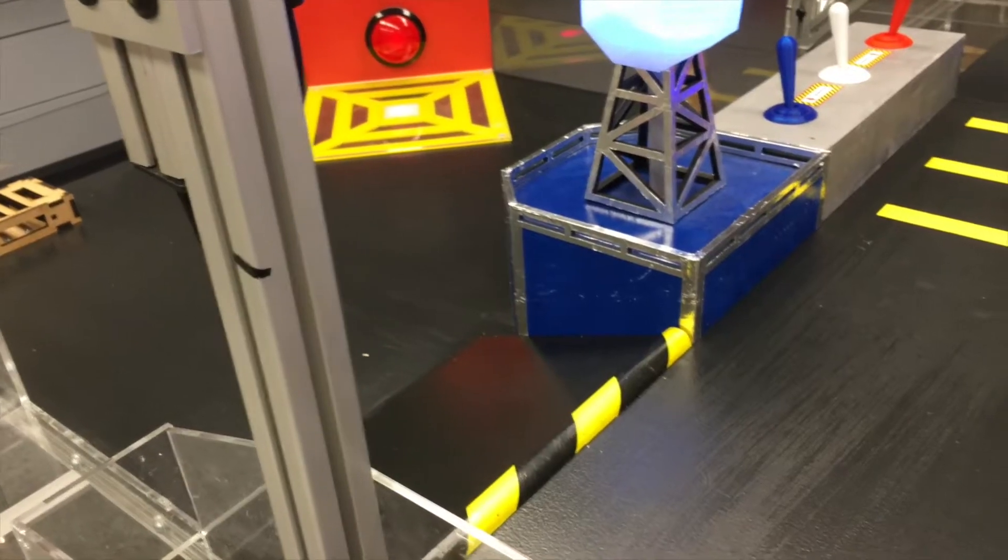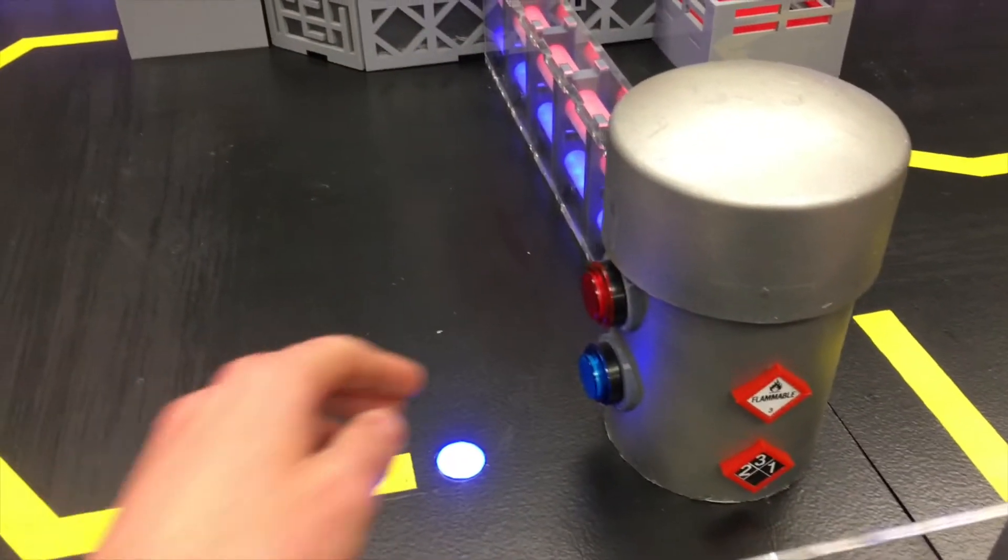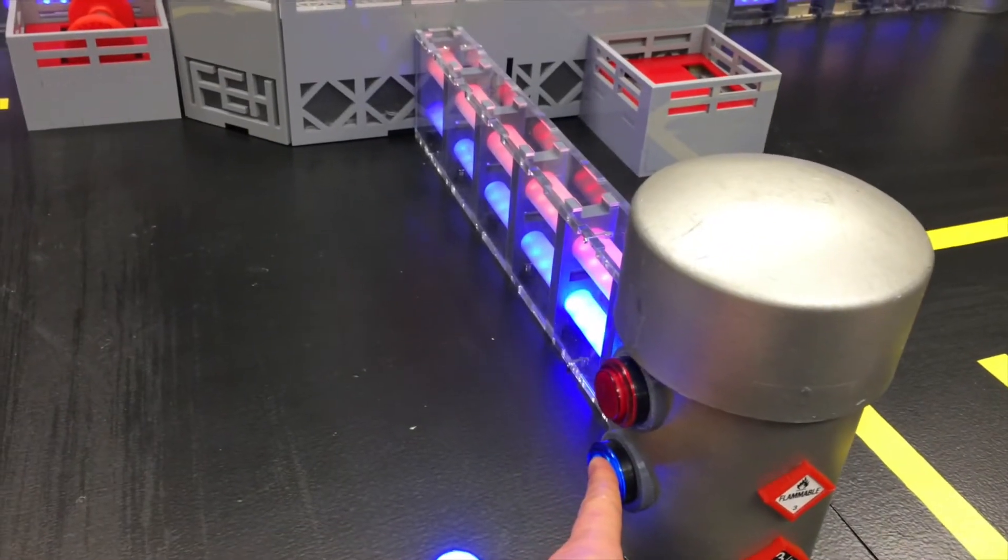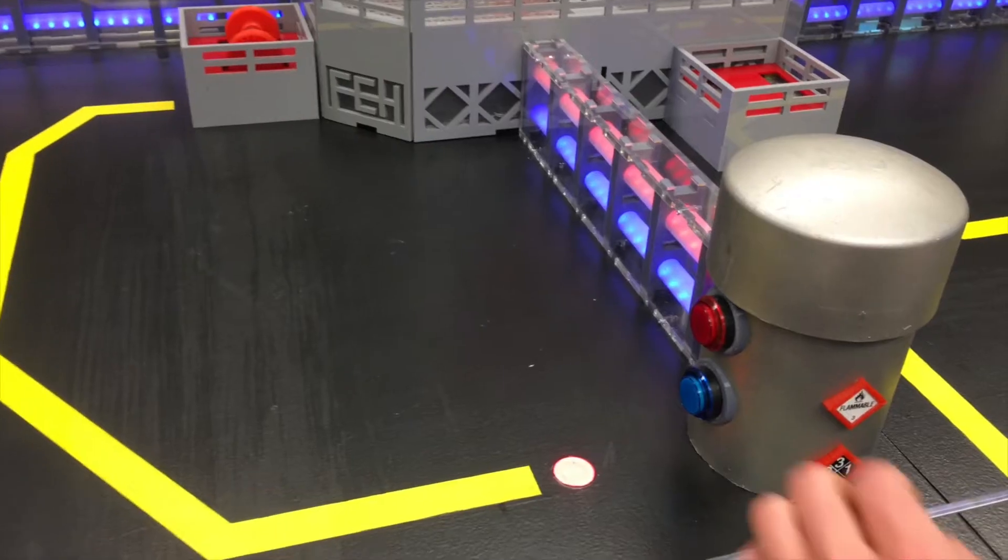Robots can take the longer, easier way up the acrylic ramp or they can try to get over the speed bump on the shorter ramp. On this top level there's a light that either shines red or blue and they have to hold down the correct colored button in order to fuel up the rocket. If they get the color wrong, they're out of luck.